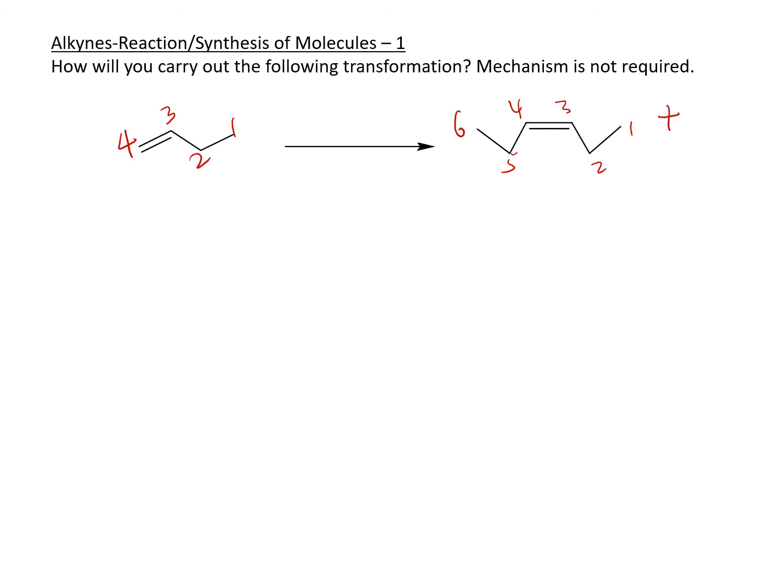So it means that we are adding two carbons. The way we have learned how to add carbons yet is by using an alkanide ion and by using an alkyl halide. So if you add these two together, they will add up to form a carbon-carbon bond using an SN2 mechanism. So that's what we will have to add.